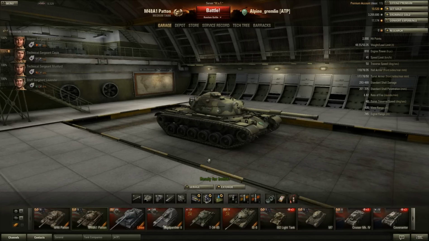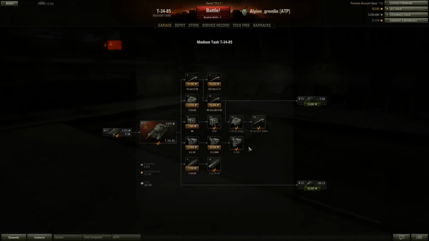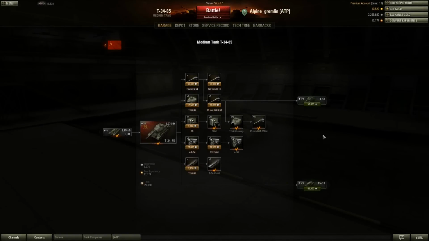You've got your tank-specific experience, and you have your free experience. Tank-specific experience is exactly how it sounds. That is experience gained on that particular tank. So we take a look at, say, the T-34-85. You can see the silver star right here. I have 8,976 tank-specific experience. What that means is that I can use this experience to research modules on this tank, and only this tank. I cannot use this experience for anything else but researching things on this tank.